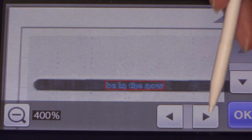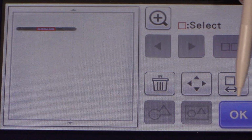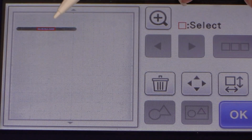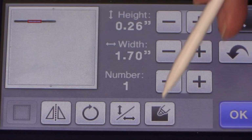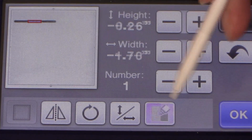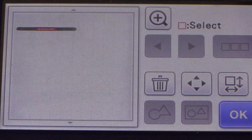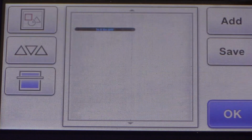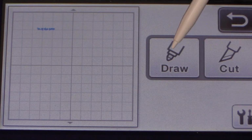So once I had it exactly where I wanted it to be, I clicked OK to get out of this Zoom screen here. And then I went into the edit section again, because what I wanted to do was fill the text. Otherwise you're left with an outline of the text, and that might be the look you want, but otherwise you need to click on that fill button there. Then you go OK. And now we need to click through OK again. And one more time, because now we're ready to click on the draw button.